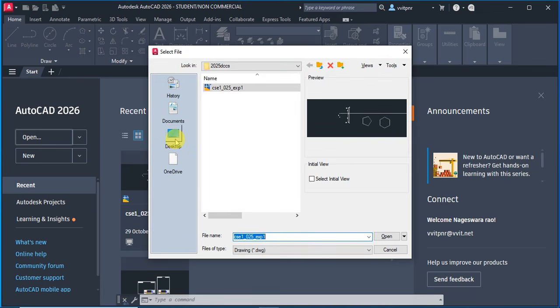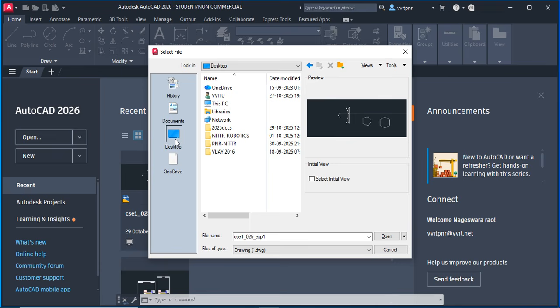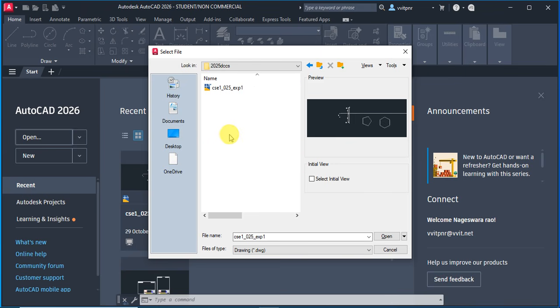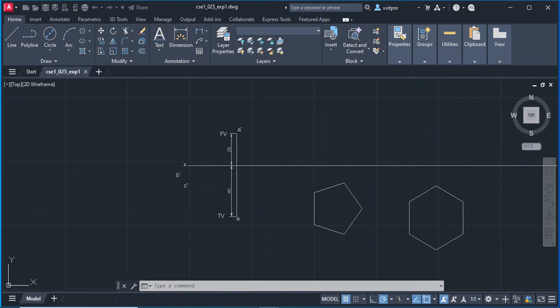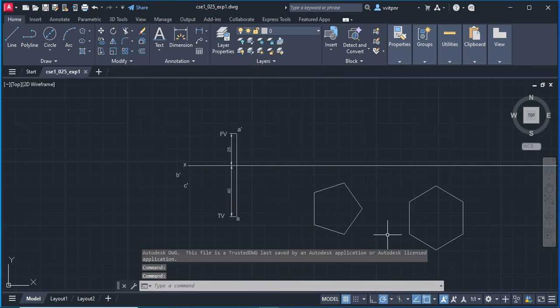So again, you can click the desktop, where we created a folder with our ticket number, like 225 DC, Department of Computer Science. You can click here. Now this is the file. It was showing the files created. All the files will be in here. Suppose you want to re-edit the same file: you can click on this file and click open. So the file will be opened.